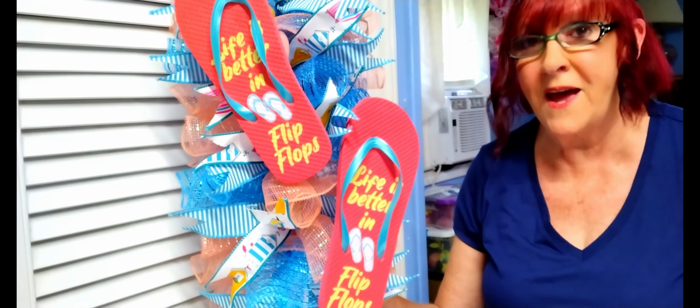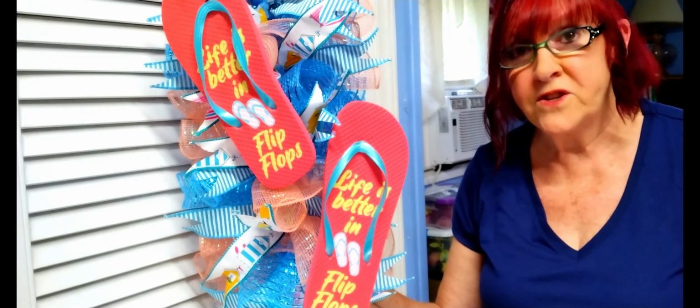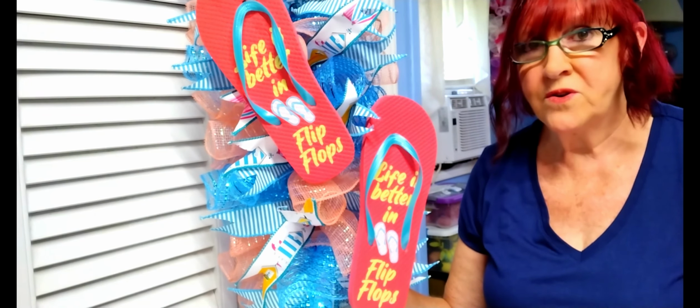Alrighty, so here she is with the flops on. And I did go by and put a zip tie in. I think they'll do better if you have any. They just pull in that tightness you need. And I want to get you a full shot of her up and down. I know if I turn my camera vertical, it's probably going to mess up the video. I'm not sure how to do that, guys. I'll try to make you one separately and show you. But there she is, the flops and all on.